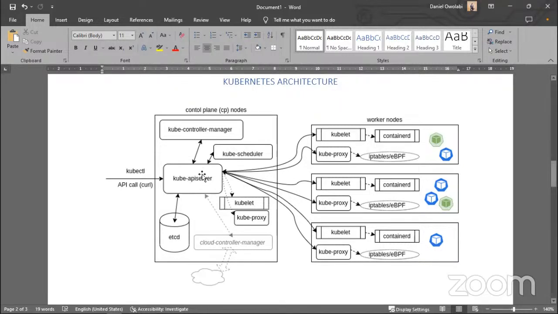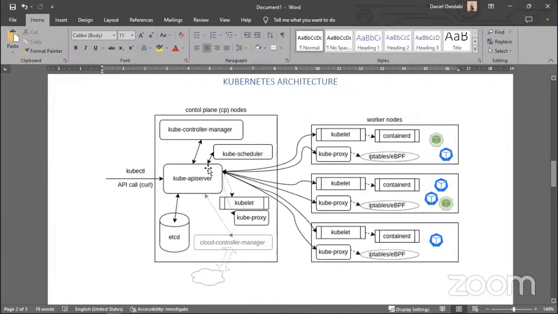So now the kube API server will say that, okay, the replica set doesn't exist. It will create it. Then the replica set will be created and then say, okay, what do I have to do for my own lifetime? I need to make sure that the pods are running. And then it will ask the control manager to create the pod. And this is the back and forth that we have between kube API server and control manager until we have that pod created.